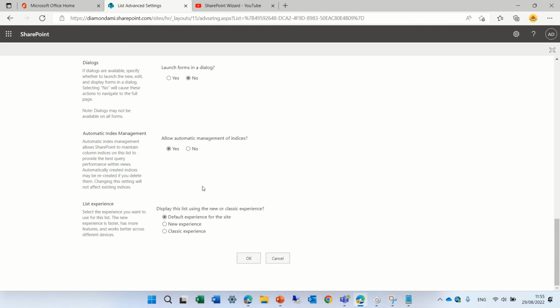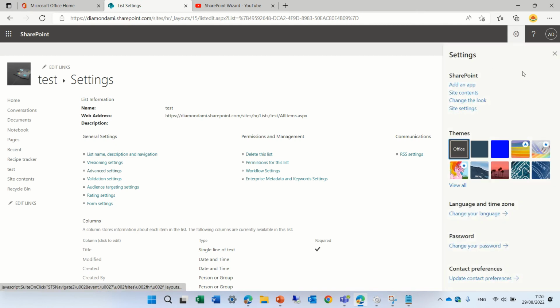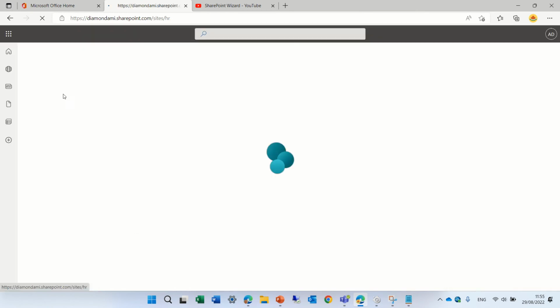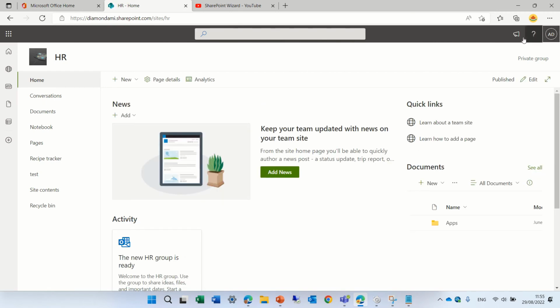So it mostly would be used if you have a classical site and you want maybe to make it all modern. To remove it on the site level, all we need to do is go to the site settings. So I'll click on the gear icon.